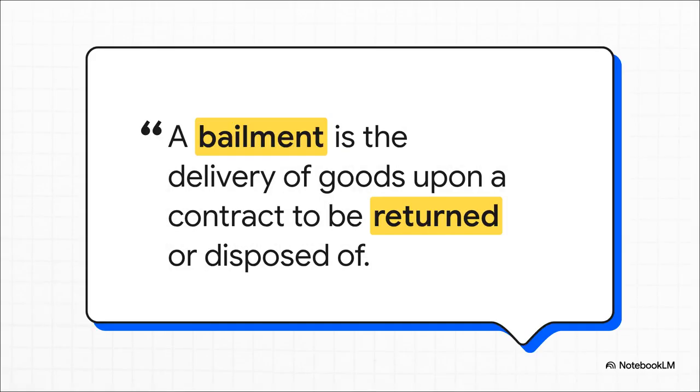Moving on to Section 148 of the Indian Contract Act 1872, a bailment is the delivery of goods by one person, in brackets bailor, to another, in brackets bailee, for some purpose, upon a contract that the goods shall, when the purpose is accomplished, be returned or disposed of in accordance with the directions of the bailor. In your exam, you are going to write this Bail Act provision exactly as it is, directly in the center of your page. Highlight that section number. Furthermore, clearly define the parties underneath. The bailor is the person who delivers the goods, and the bailee is the person who receives them.